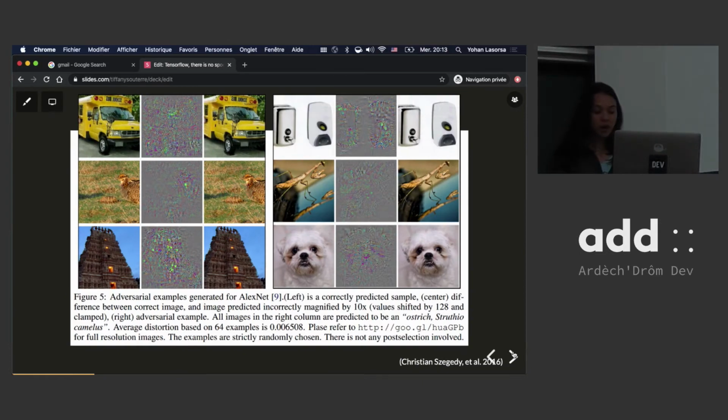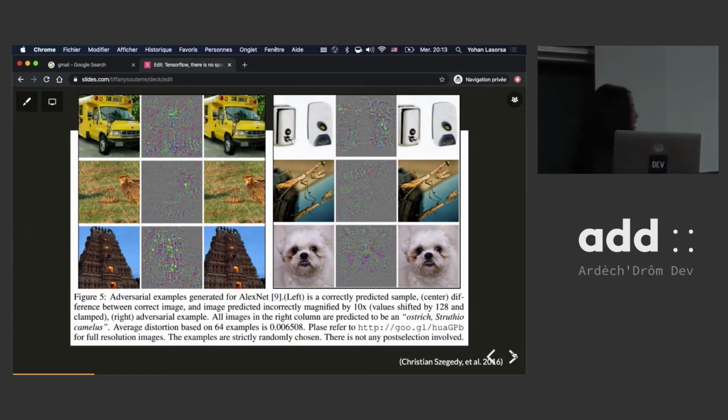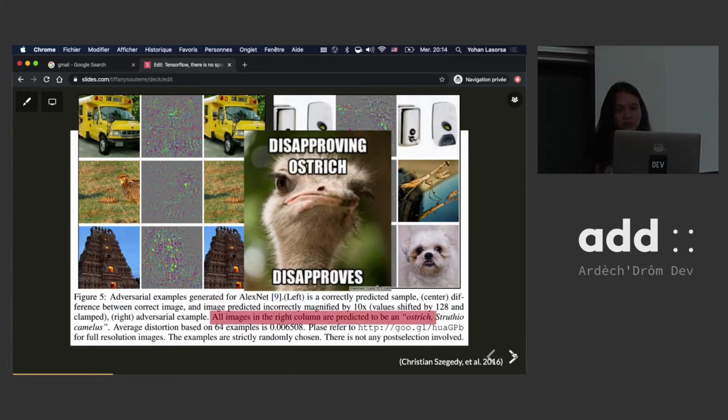So this was published in 2016. It's pretty recent still, but it was a big discovery. People were thinking, wow, what is going on? How can we hack neural networks? It's so weird. And a lot of scientists tried other things. This is another publication. In this column, you see normal images, and here you see a noise that has been applied to those images, and all of those images on the right are the hacked ones. And all of the images on the right column have been classified as being ostriches by AlexNet, which was back then the state-of-the-art model for image recognition.